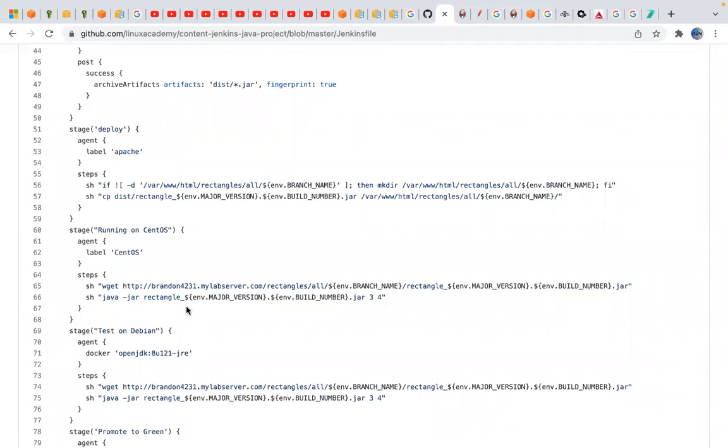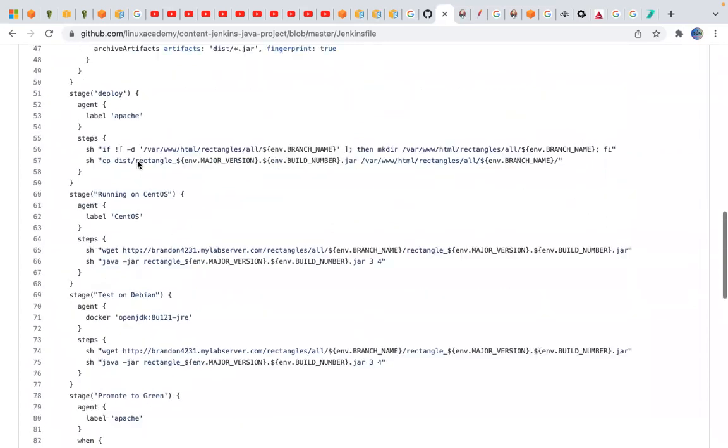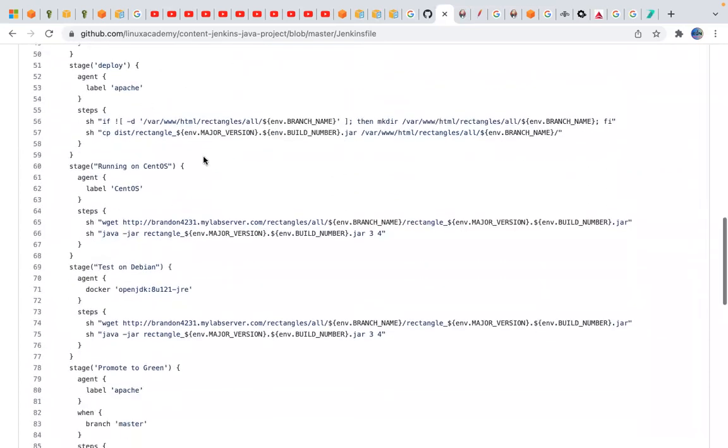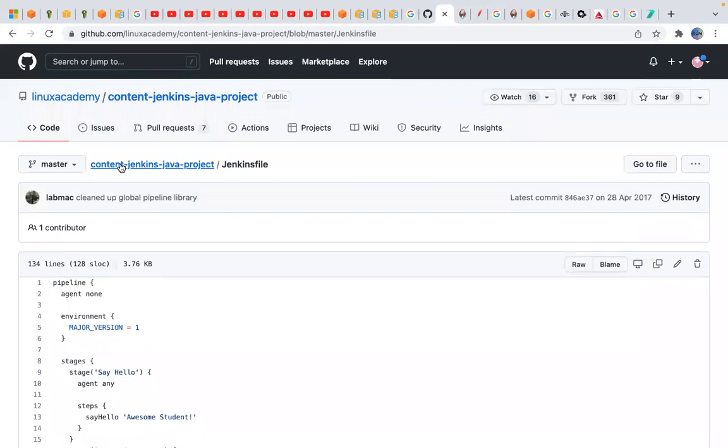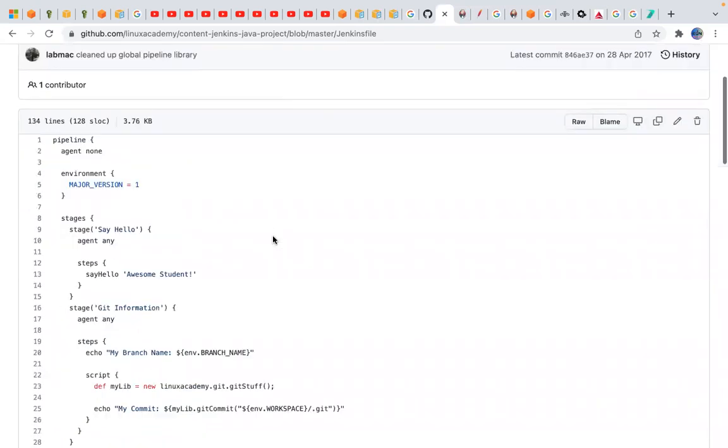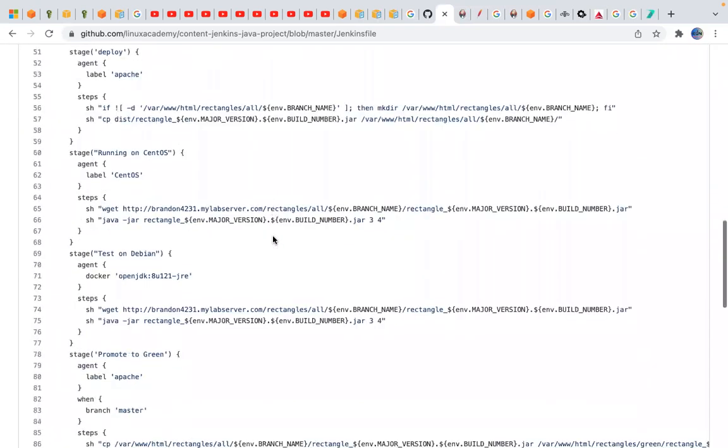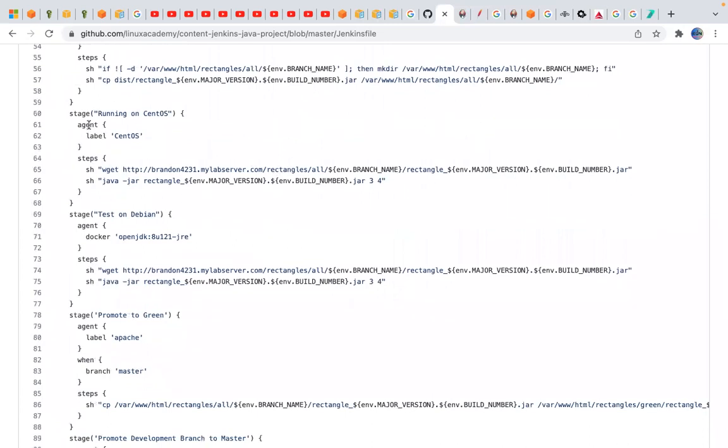Yeah. And even you see that, this sample Jenkinsfile we are looking at contains a Jenkins Java project. This one is labeled on the CentOS agent, and this is the package it is building. The next one is labeled for Docker, and it is packaging this application.